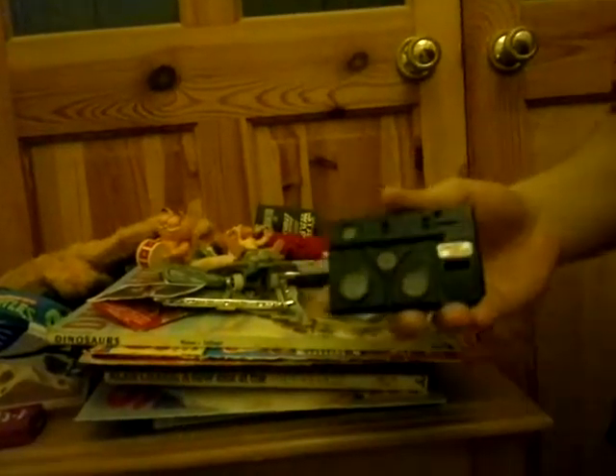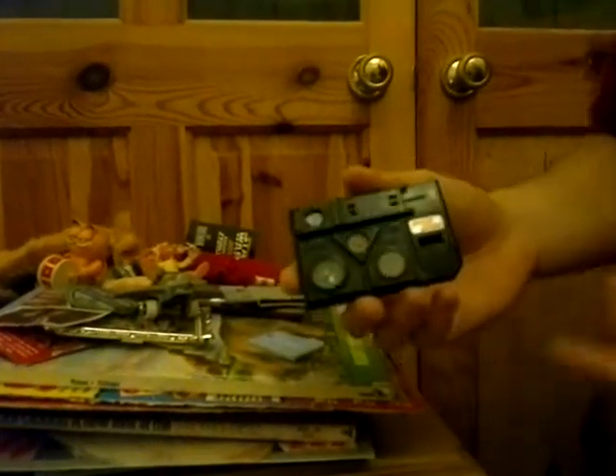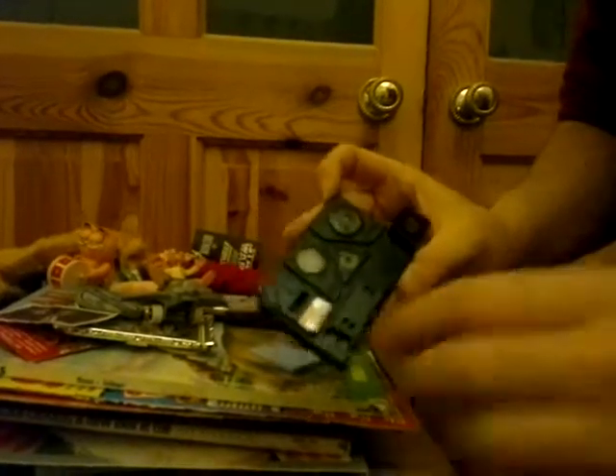And here we have a Pocket Power — these were pretty cool actually. You could get like cars and things like that, and this one's the survival kit. It has a submachine gun on there, a compass, this thing for blinding planes when they go past you, and a whistle for emergencies. Signals — you can blind the plane using the sun. It also has dot dot dash — Morse code — going on. So, Pocket Power. Here I have a Garfield card game. Quite a few Garfield things there — I guess I must have been into Garfield a bit.